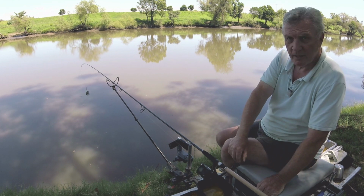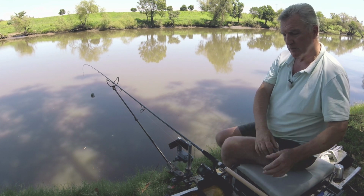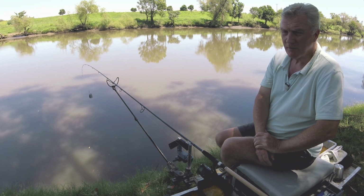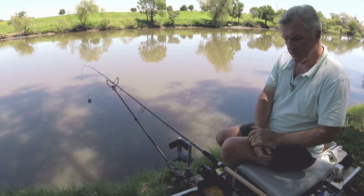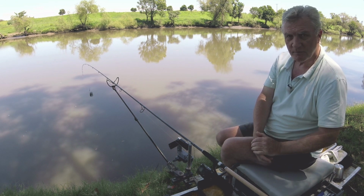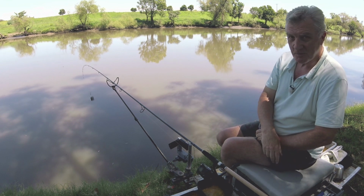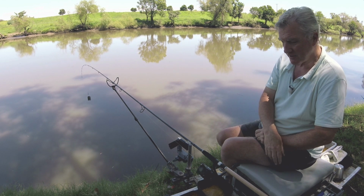In terms of price, well, this cost me, I think it was £108. The intensity probably cost me about £135, but with the intensity you do get the spare spool with it. So by the time you've added a spare spool to this one, you're probably adding 20 quid or so onto it, so you're probably looking at £125, £130 for the combination, and that's exactly where the intensity is. So for me, I am testing pretty much like for like, with the possible exception of that being a long distance reel. I think this one would probably get up towards 100 meters if I'm honest, but I just haven't had the ability to test that today.